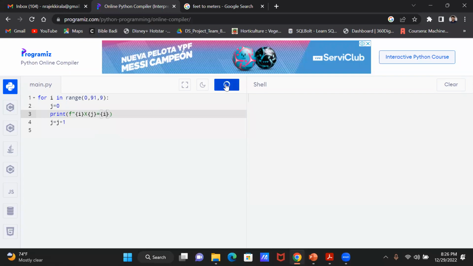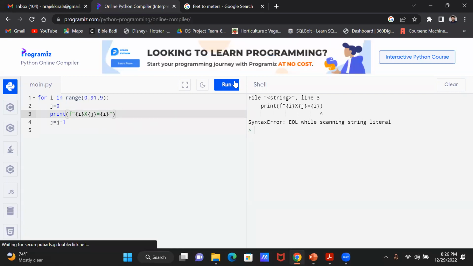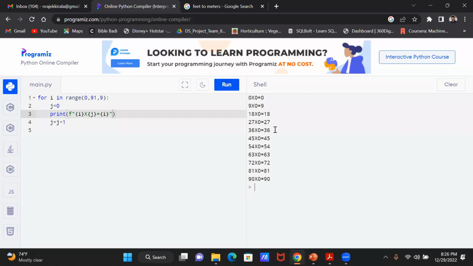Otherwise it gives a wrong answer. This is not the correct one, because it should be 0, 9, 18. No. So we'll try tomorrow. I too don't know about this one.